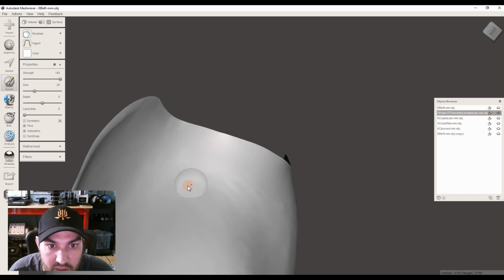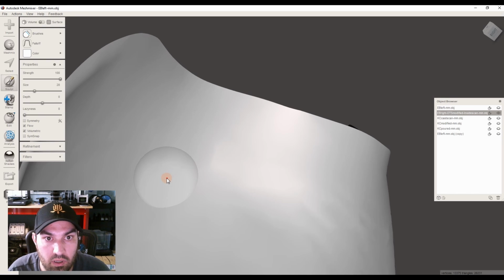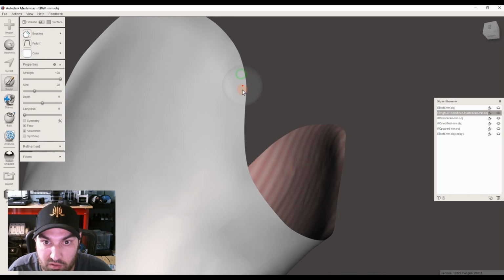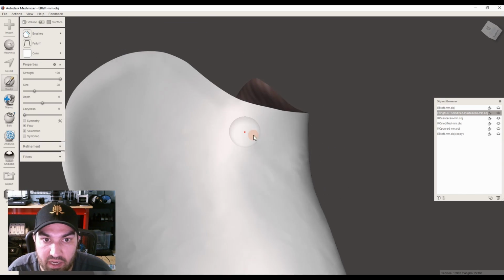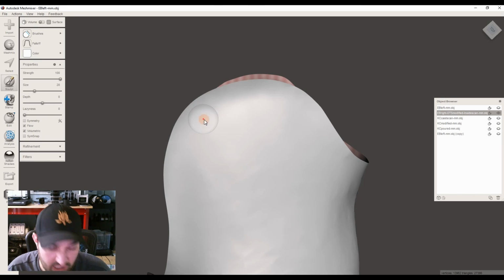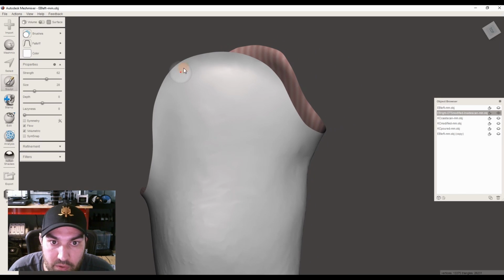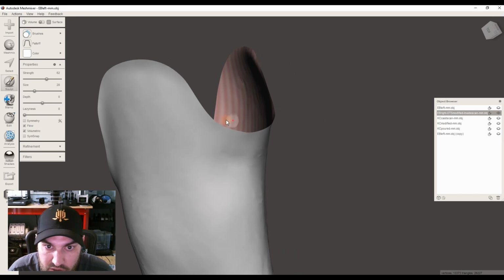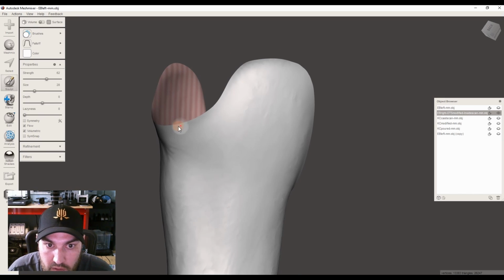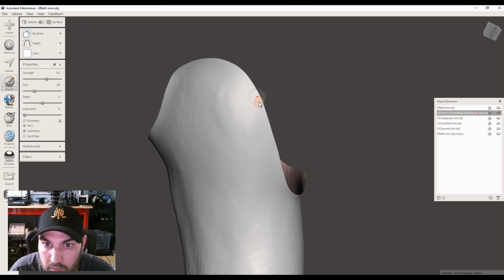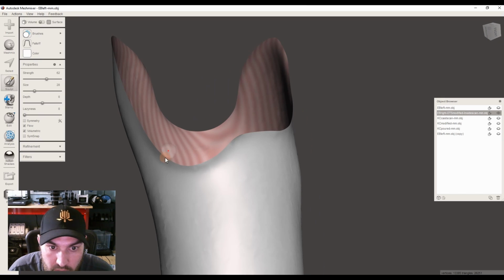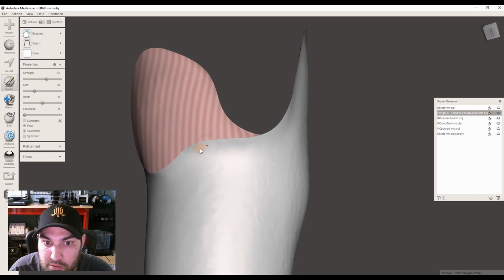Now you can see that actually does flatten off that surface. So be careful how you use that one and make sure it's giving you what you actually want. But it can help to correct any kind of underlying mesh issues that may be messing up when you go to extrude nicely. In this case, let's just do a stronger, robust smooth here. And this is a step I always do before extruding. I always come in and smooth so that I get that nice clean edge.